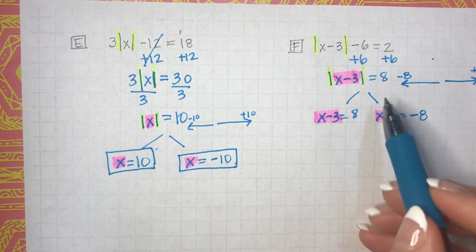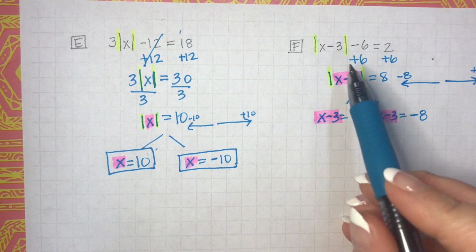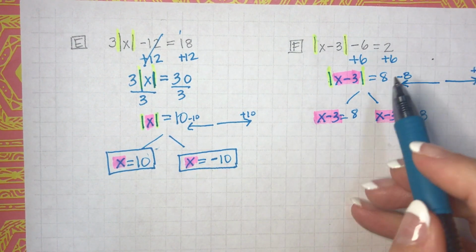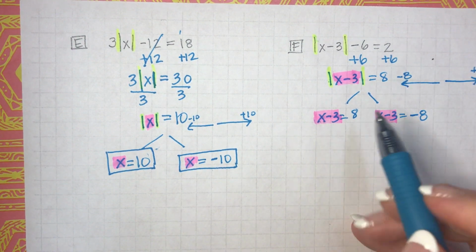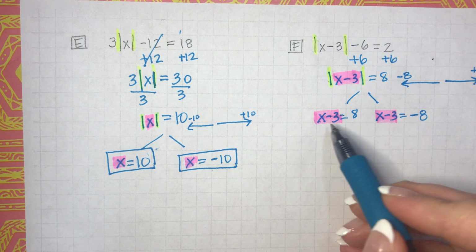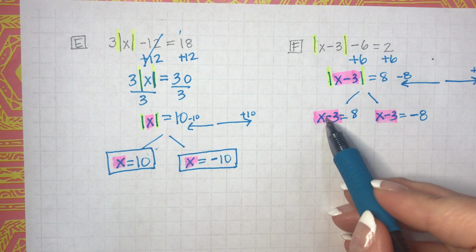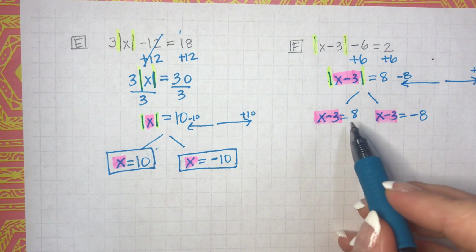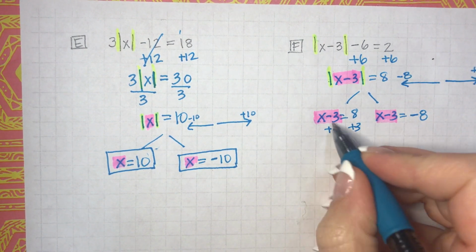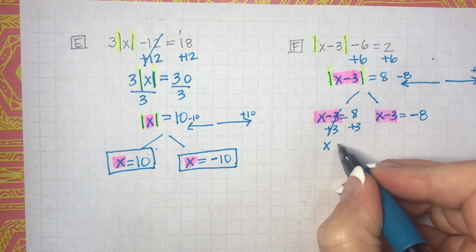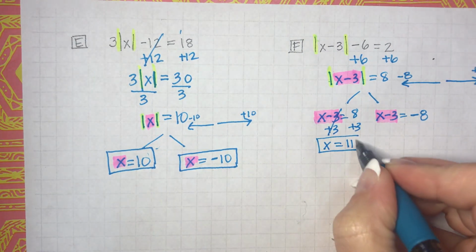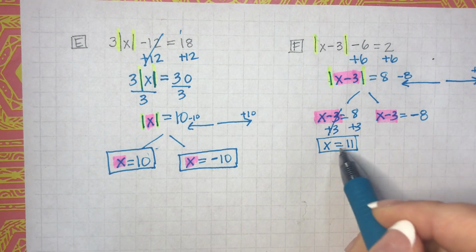Once we have our 2 equations, remember when we do that process, we drop those absolute value symbols, so we no longer write those. And then we just get x by itself. All right, so we solve. Is there x by itself? No, there's minus 3, so we're going to do the inverse operation of subtraction, which would be addition. We're going to add 3 to both sides. That cancels. What we're left with is x equals 8 plus 3, which is 11. And boom, there you got it. That's one of the solutions.